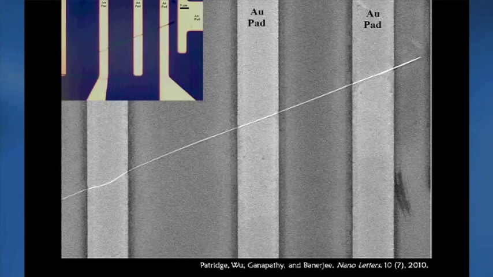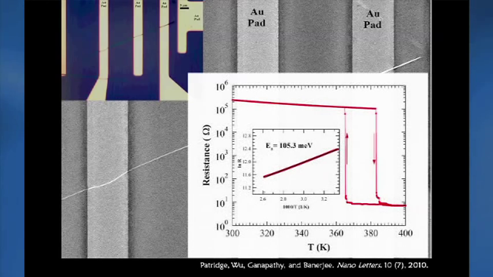Next we measure the resistance of these individual nanowires. As we heat the material up, the resistance starts to drop slightly, but then at a certain temperature there's a dramatic drop in resistance as the material turns into a metallic state. Upon cooling from high temperature to low temperature, we see a jump back up in resistance and an observable hysteresis between the two transitions.